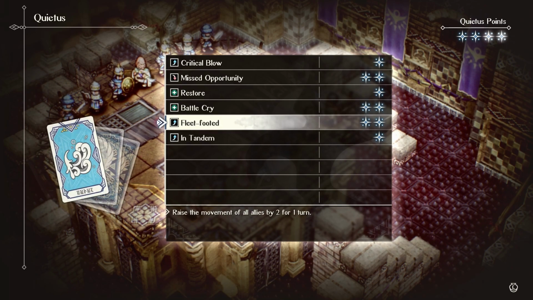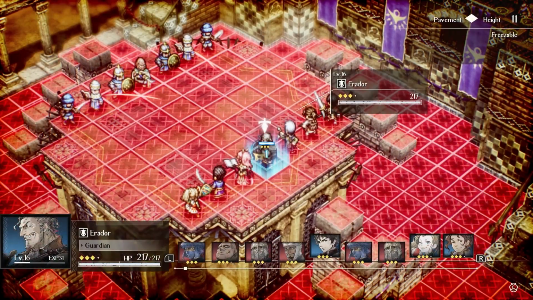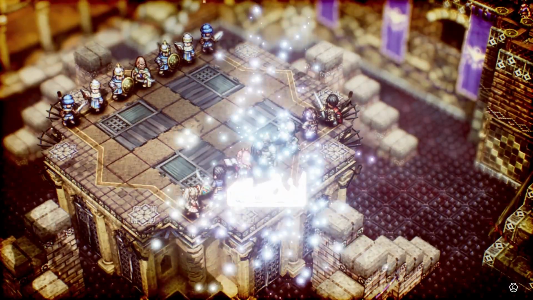From guaranteeing critical hits to preventing enemy units from moving, these are spectacular in the right situations. Two of my favorites are Fleet of Foot to increase the movement range of all units, and In Tandem, which allows you to choose a unit to go immediately after your current unit. We will see In Tandem at work in the following tips.